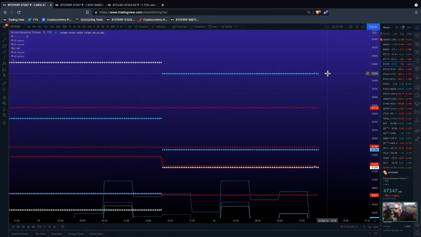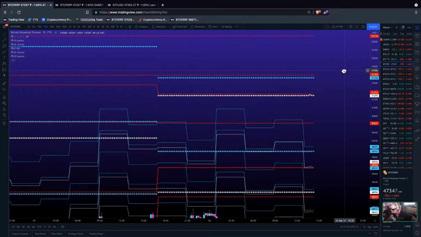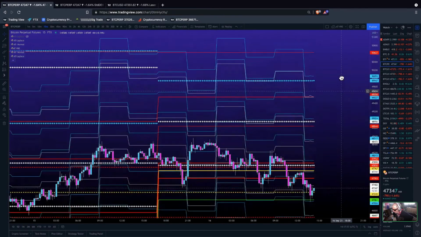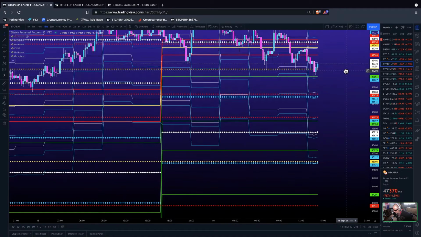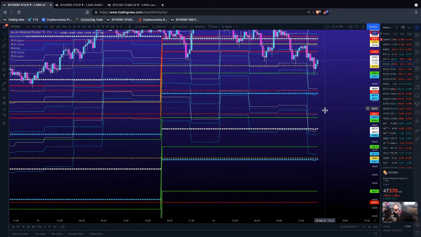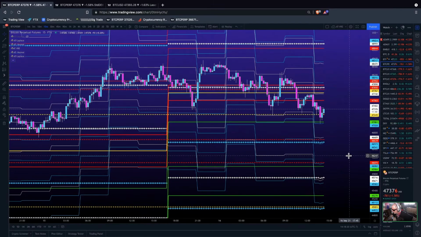It's at the 3 SD standard or normal distribution up here at 55. Like I said, by the end of the weekend, I would imagine we're going to come up here and test this level, part of the monthly range. That's the first significant level of the monthly range. Here's the bottom, middle, top. Pretty big. And actually, for a monthly range, that's pretty damn tight, to be honest. It's only a couple thousand. That's really tight for a month. So I could see these last 2 weeks of the month, this thing really take off.